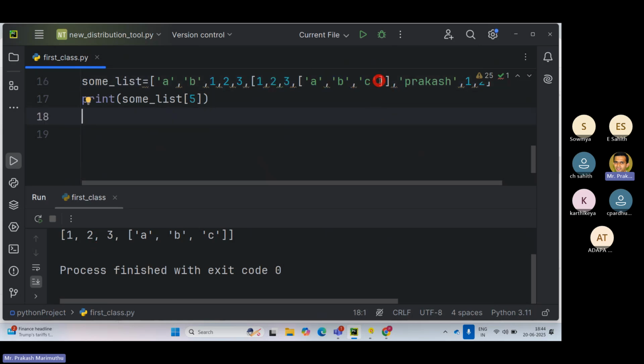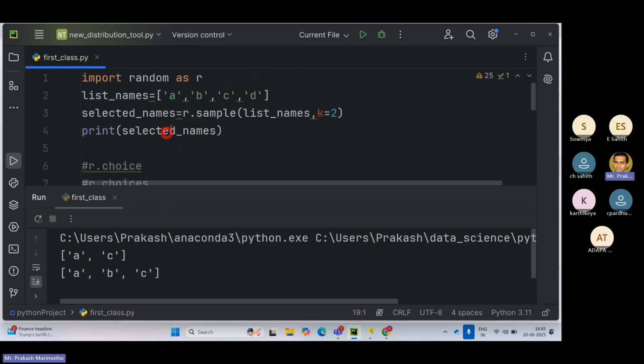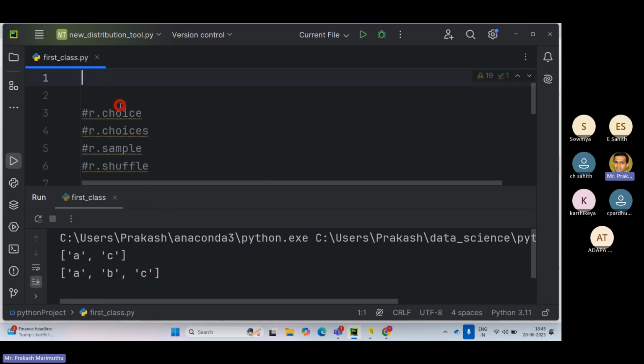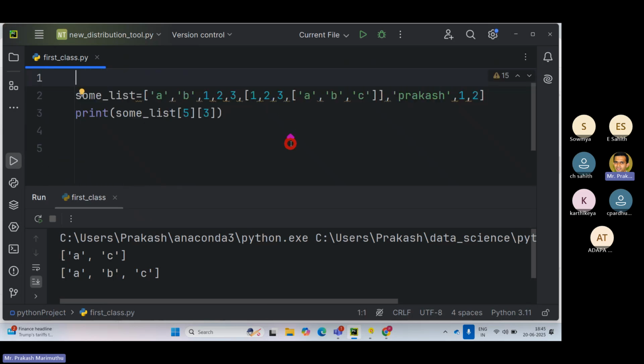In that, I want to access this list next. So that will be 0, 1, 2, 3. So that will be 3. Let me see whether I'm getting that done or not. So A, B, C. Let me run the program.